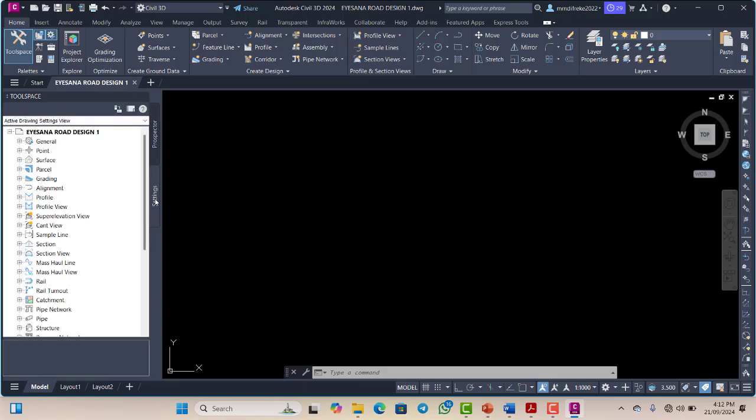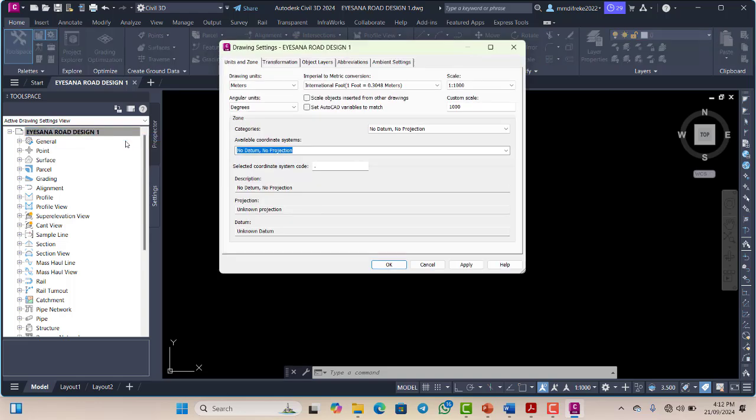When you click on setting, come to the road name or the project name. When you click on it, you right click. So when you right click, you go to edit drawing setting. Now, this is where you set the units of your drawing.